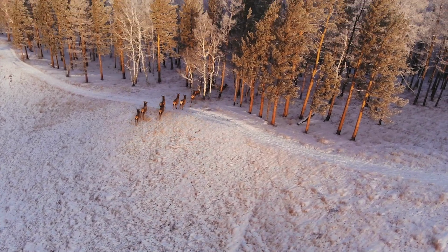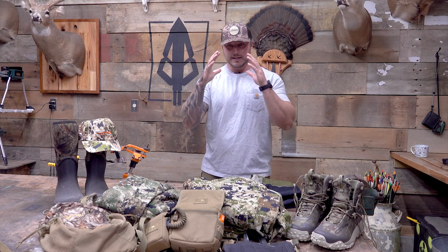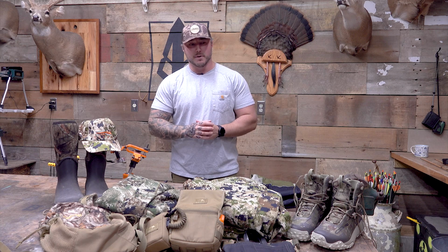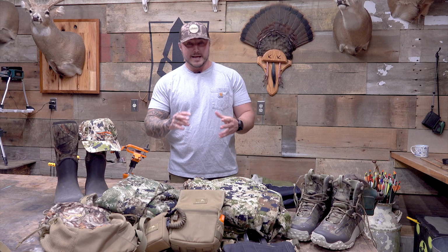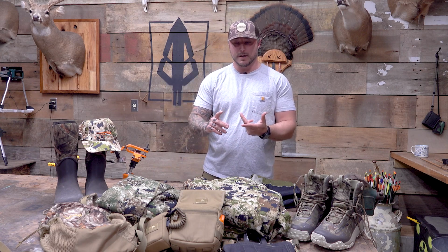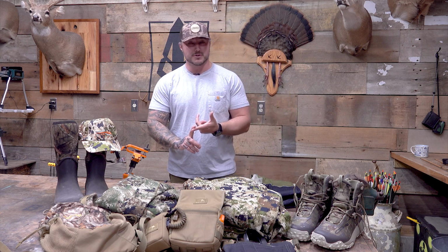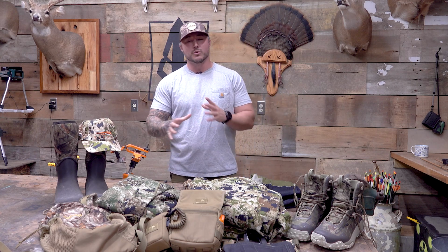A couple other different ways you can look at it, especially if you're a beginner. One thing that we like to do for Backyard Bows is I like to not assume that everybody who's watching knows everything about bow hunting, and some people are just trying to learn. So another way to look at it is by months. We have kind of a gear and a system for each month. So September, when archery season starts. Also, we can use it in turkey season, October, November, December, January, when it's freezing cold. And that's another way to look at it.